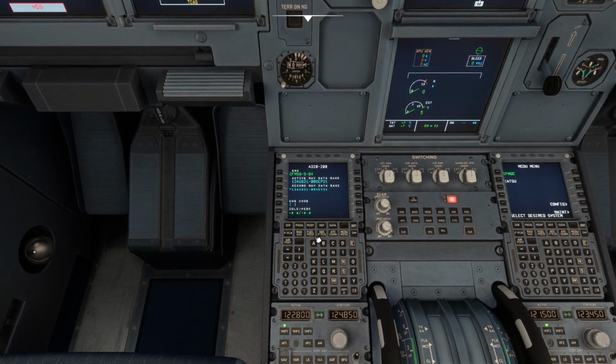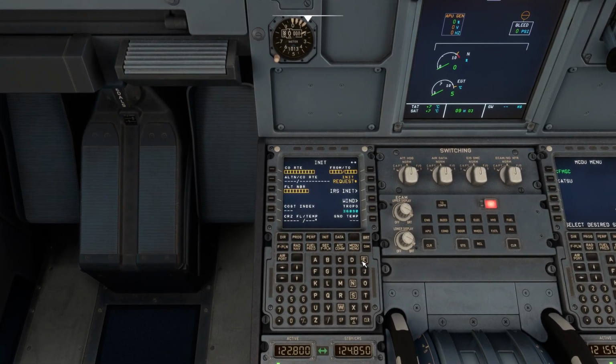Pop into the FMC, we'll go init reference, so we are at Echo Golf November Mike, and we are going to Lima Echo Golf Echo. And our alternate today is Ibiza.